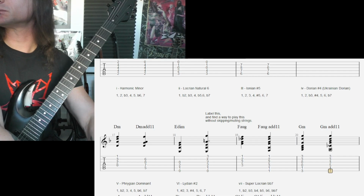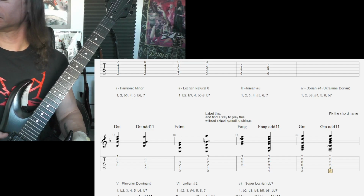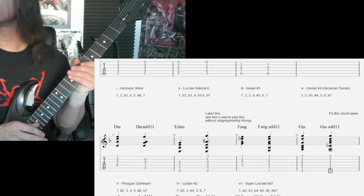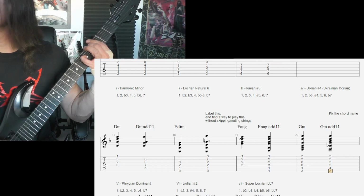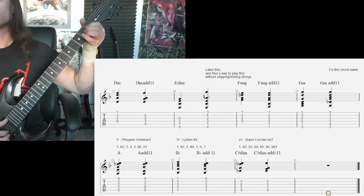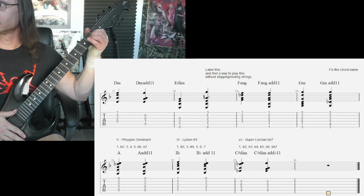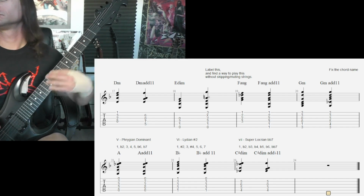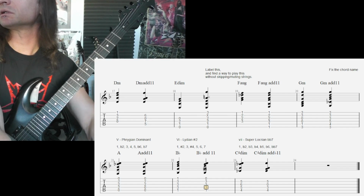Fix the chord name here. Goodness. Yeah. Okay. Yes, yeah, so we need to fix that chord name. Let's see. Did this. Notes are good, but the name is wrong. Whoops. Alright. See, I don't know if I missed that before either. Fix the chord name here as well.